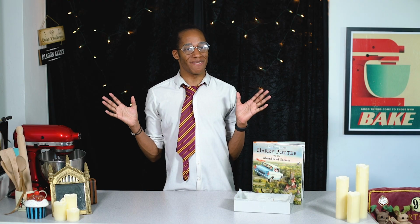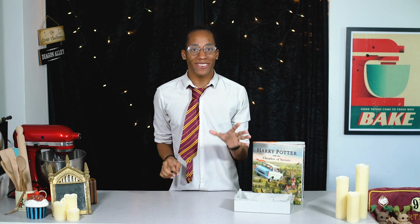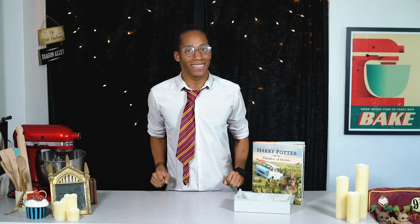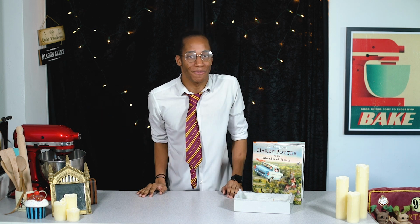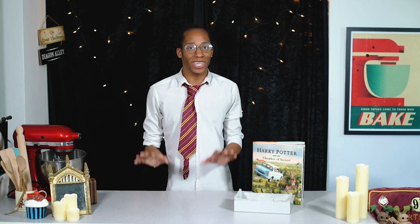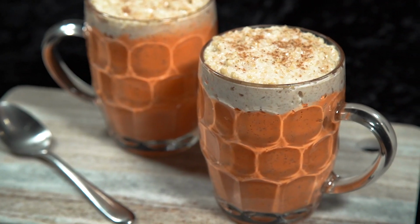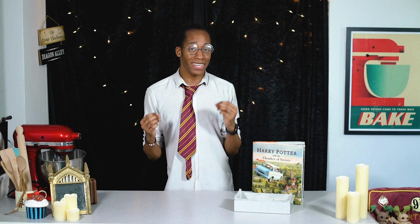So I did say it was going to be a super easy toffee recipe, and that is as easy as it gets. 3 ingredients in a pan, bringing it up to the boil, and then you can sit back and relax while it sets. Some of you eagle-eyed witches and wizards out there might also recognise that those 3 ingredients are also what we use in our butterscotch sauce for butterbeer, and you'll also find that a lot of caramels, fudges and toffees have the same base.